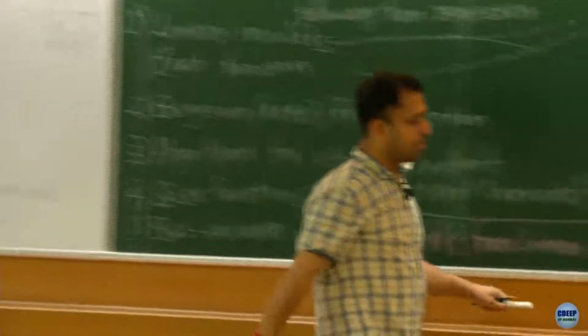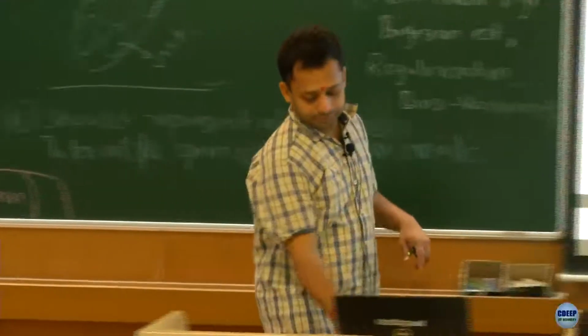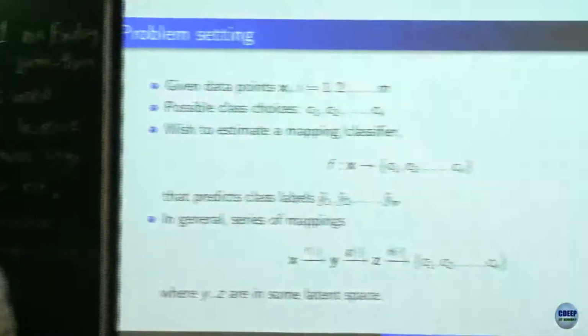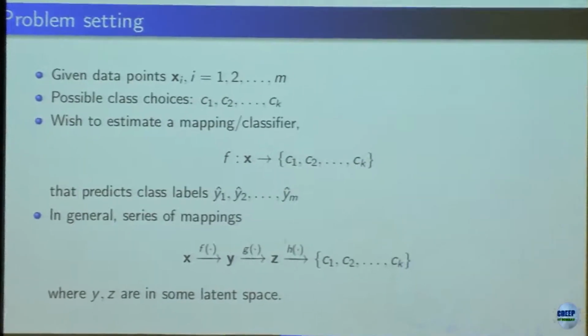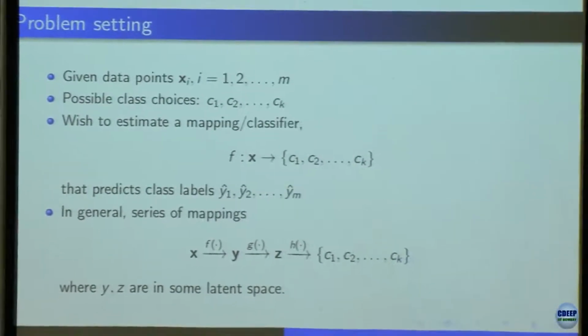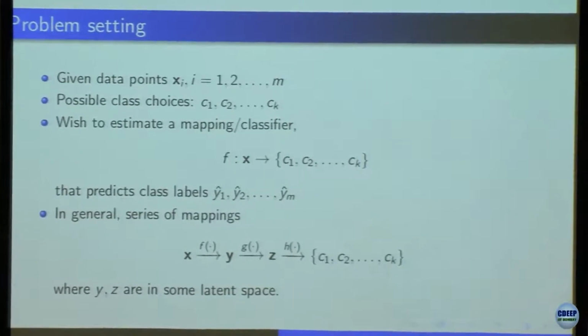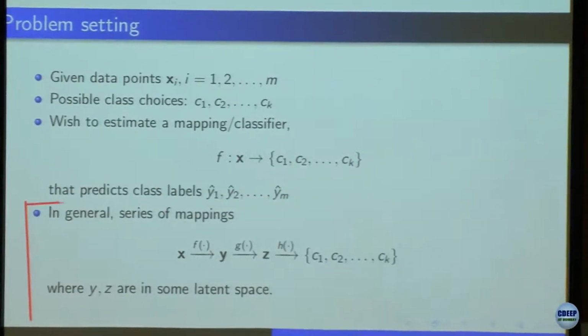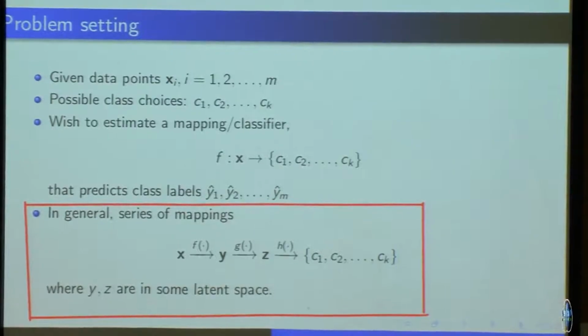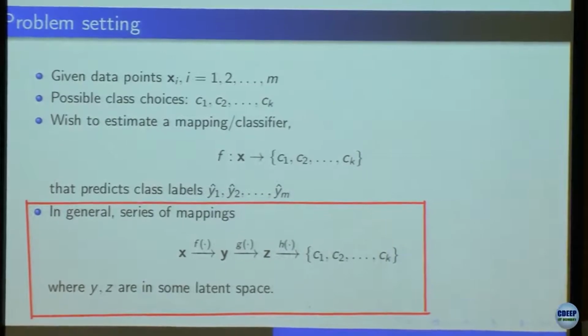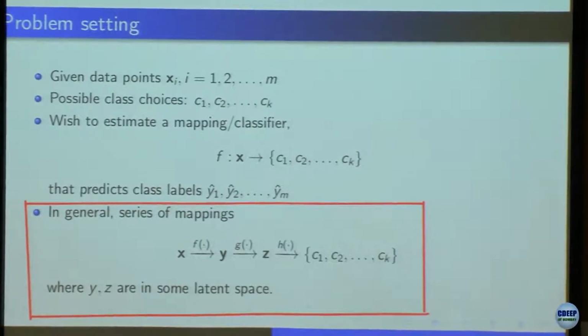So now we will move on to the perceptron algorithm. Before we move on, I also want to say that in general what we will do is we may not necessarily come up with only a single function x going to C1. The reason we also build on perceptron is we want a cascade of such functions. So x goes to some y, but what is that y? Y is some intermediate space, right?